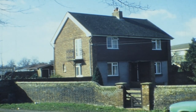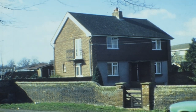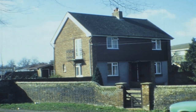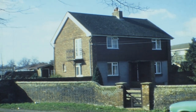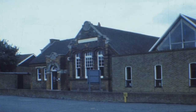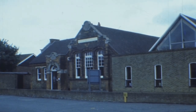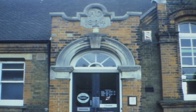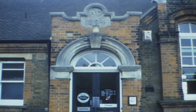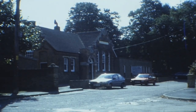And going to the very end of the road, next to the churchyard, this house stands on the site once occupied by Parsonage Farm, which was owned by the Everest family. Church Street ends at the church itself, and coming back up, the next point of interest will be what is today the village library, but was originally the infant school, having been built in 1894 after the one in Stoke Road.